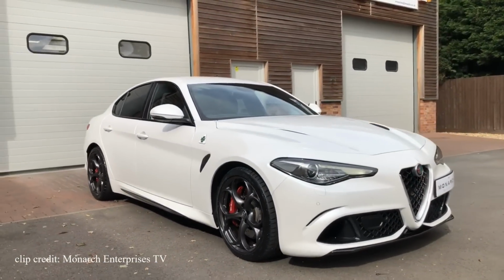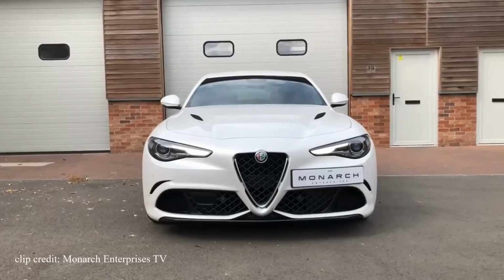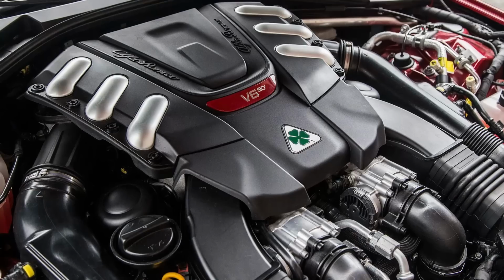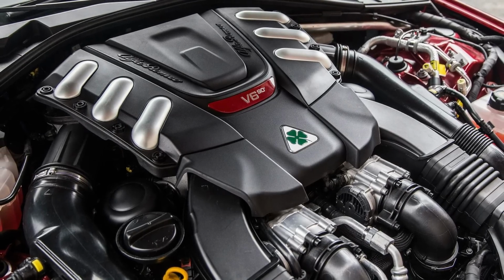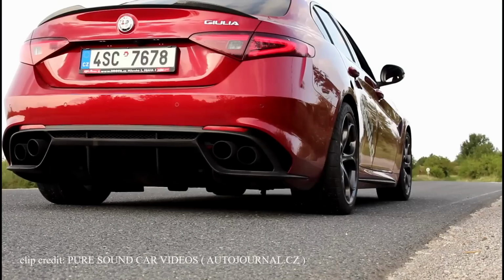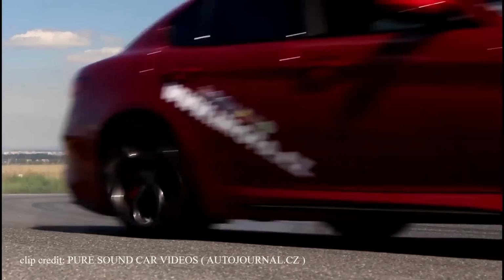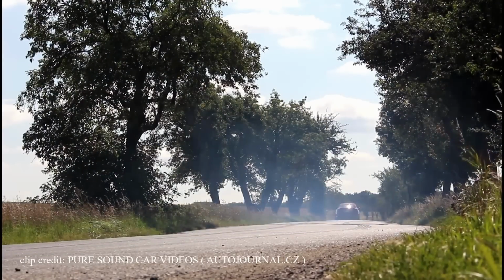When it comes to performance, there isn't anything that the Giulia Quattrofoglio can't handle. Its active magnetic suspension and torque vectoring differential help it shine around a twisty track, and of course under the hood what you get is nothing but amazing. It comes equipped with a Ferrari-derived 2.9-liter twin-turbocharged V6 engine that produces 505 horsepower and 543 pound-feet of torque. Combine that with its relatively low curb weight of 3,700 pounds, and the Giulia Quattrofoglio sprints from 0 to 60 in as low as 3.6 seconds. Oh, and yeah, it has a top speed of 193 miles per hour.